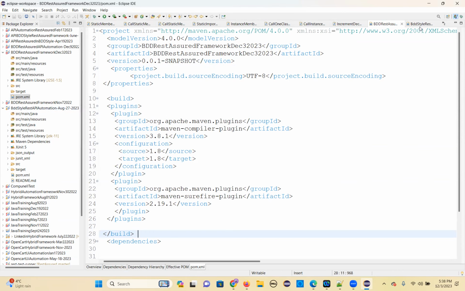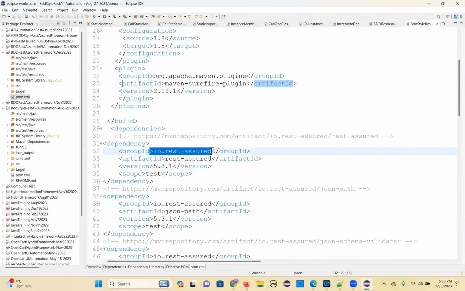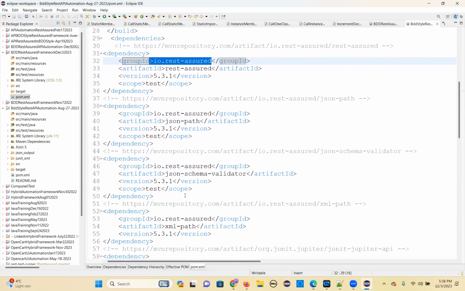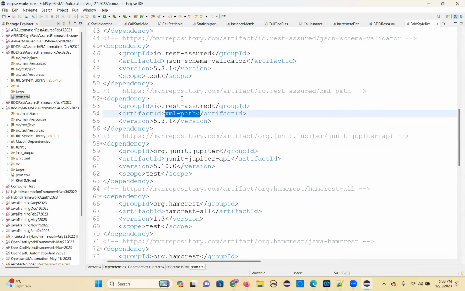And then we have io.rest-assured. So we'll see what the different versions are. Then these are rest-assured, JSON path, JSON schema validator, XML path. And these are the things from io.rest-assured.